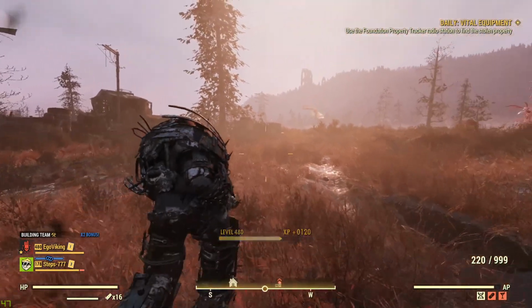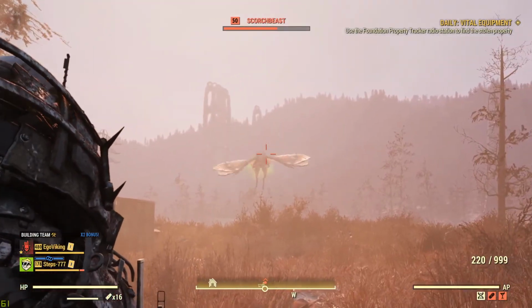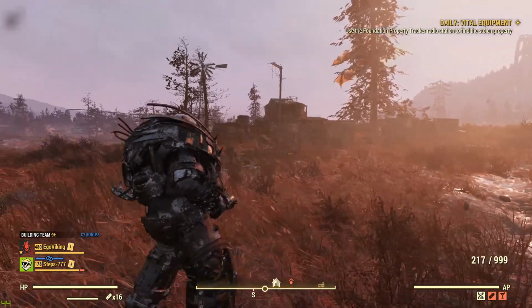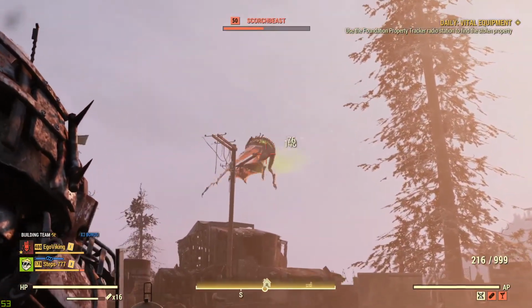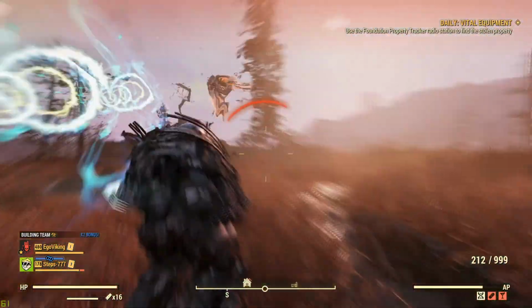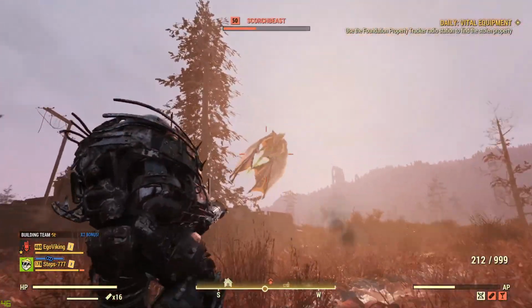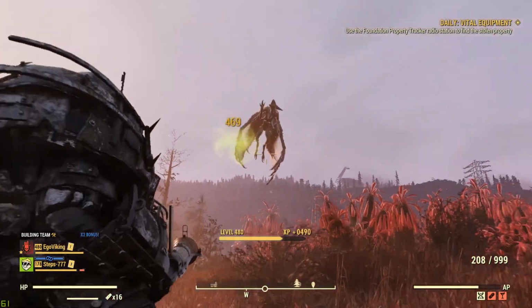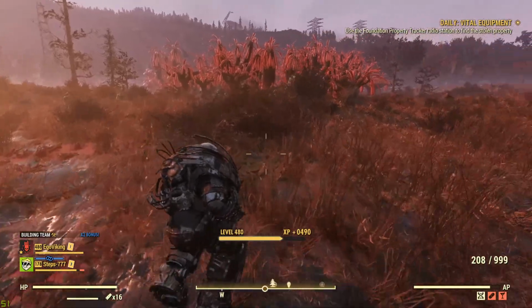We are going to close out the build by looking at mutations. There are almost no negatives to mutations once you have built your character the right way. And with the perks that we have, the positives are boosted and the negatives are almost completely gone. For this particular build, there are 2 mutations that are must-haves.